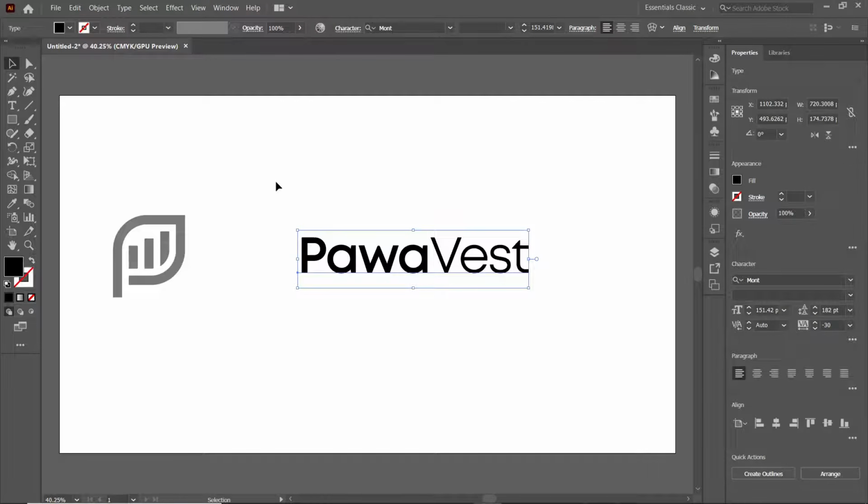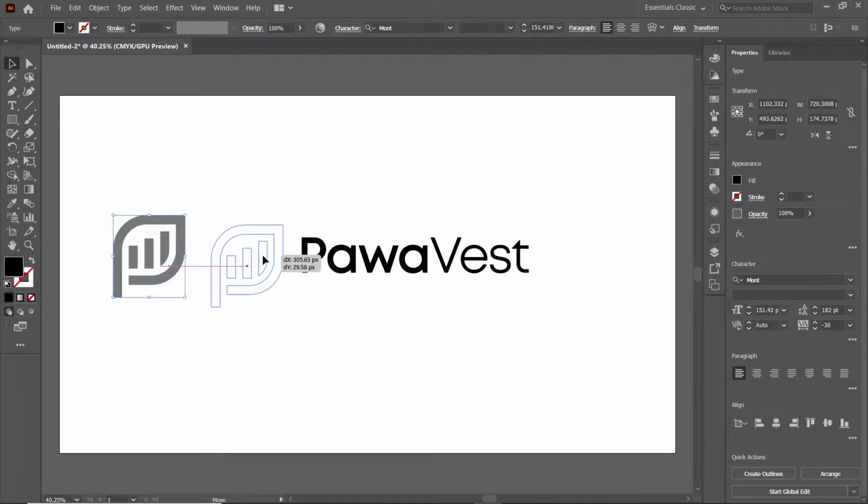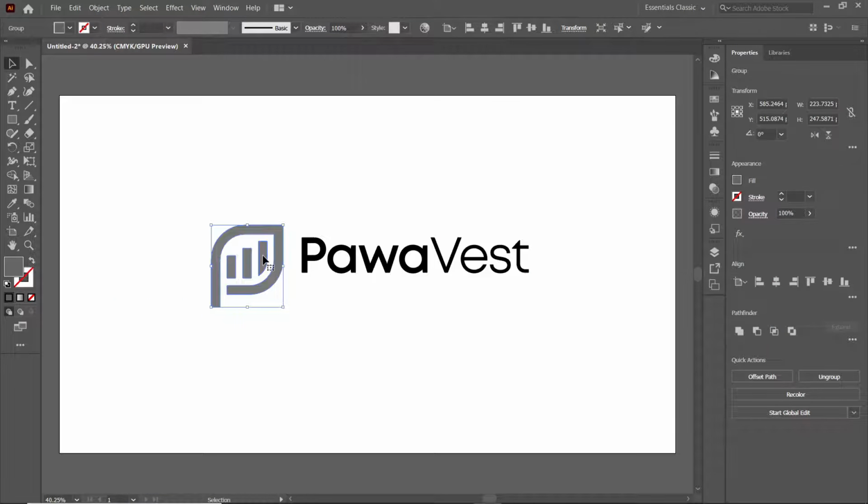Now again select the selection tool, drag your logo mark towards the text like this. And now to have a better proportion between the logo mark and the text, we will simply reduce the size of the logo mark. So simply hold down your left mouse button and also Shift key and reduce it up to this point.